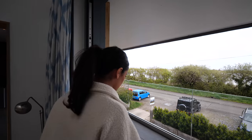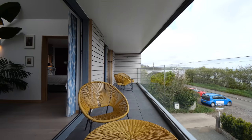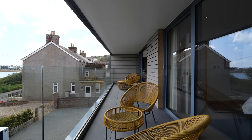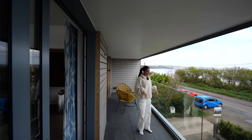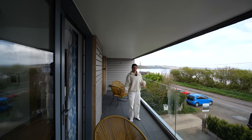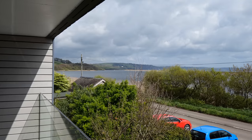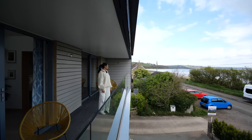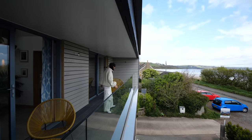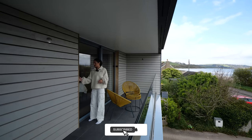We have this huge outdoor patio balcony with glass balustrades. As Tom said, downstairs you've got that cover above, so when it's raining you can still come out here and enjoy. You've got the same kind of slate stone tiles on the floor, and incredible views — hills, the sea — it's just very expansive. Pretty nice.